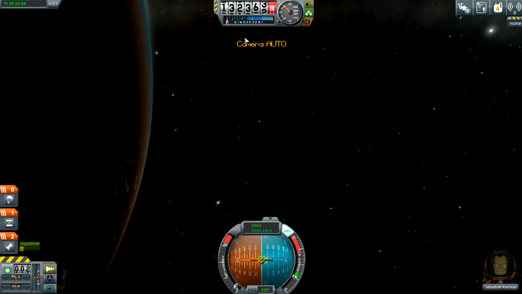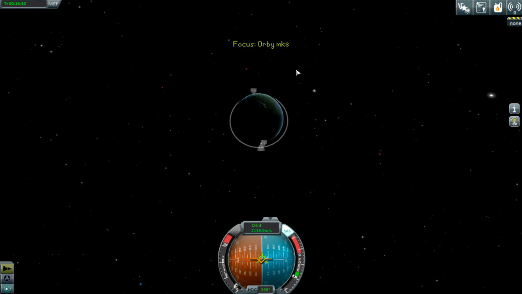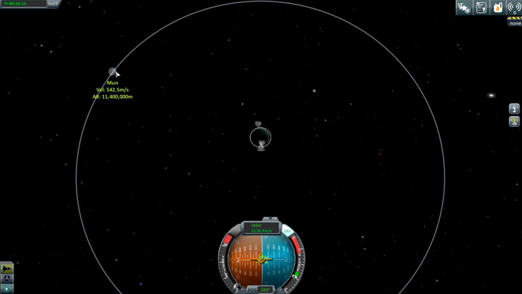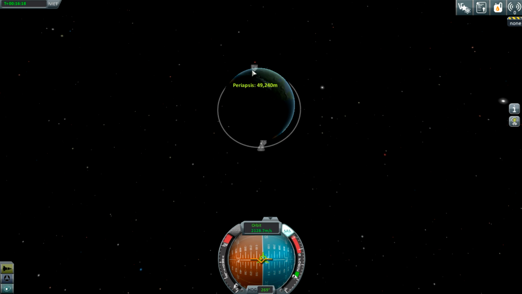Now, hopefully we don't burn up all our fuel doing this. We technically have quite a bit of fuel, and I might actually be able to get an encounter with the moon with the amount of fuel that I have now that we're out here, but we don't need to worry about that just yet. Now, actually what we want to do is bring this down, believe it or not, to only about 30,000 meters. Right about there, and we're going to cut it.